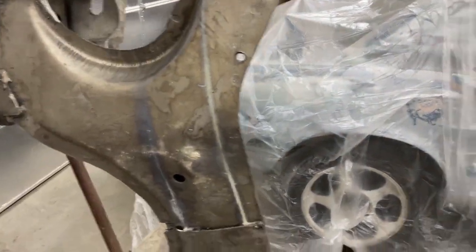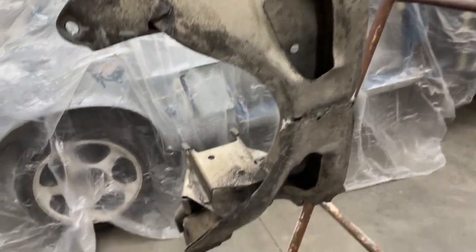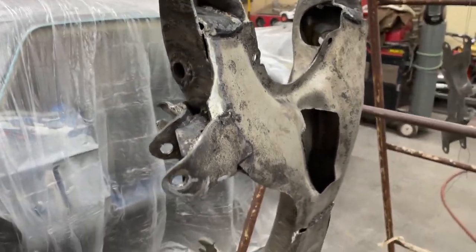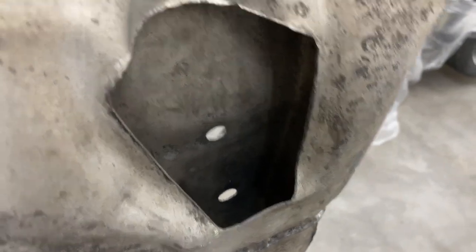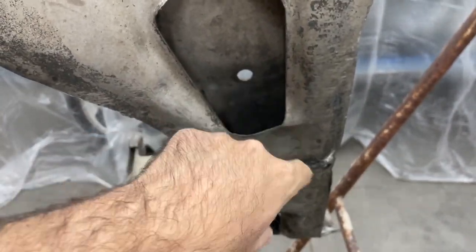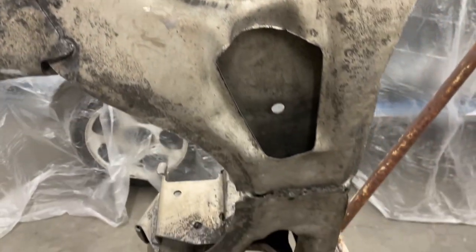I had these dipped at a local dipping shop. I don't know how well they turned out - I don't feel anything, it's just discolored. But it's going to be good enough. So I'm going to go ahead and clean it, put some epoxy primer all over it. Whatever I can't get into, I'm going to get a can of cavity wax spray - the kind of stuff you use on the newfangled cars. It's a wand that shoots in 360 degrees on the end of a long straw, so you feed it down there and spray all the cavities. Once I get this primed and painted, I'll spray it with cavity wax to catch any areas I couldn't get with the spray gun.